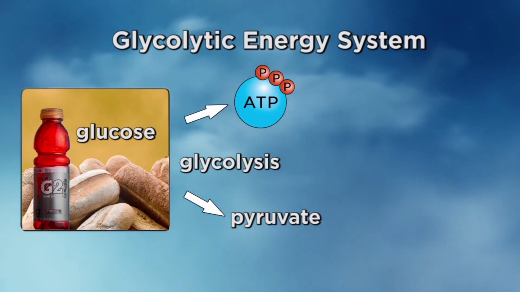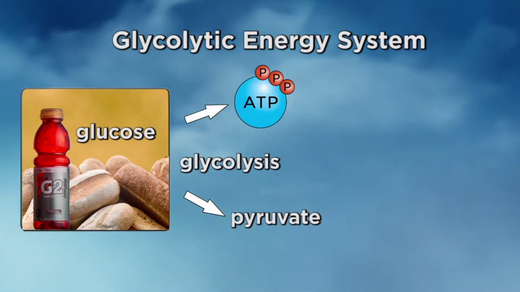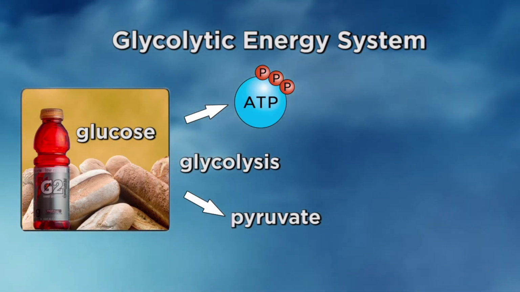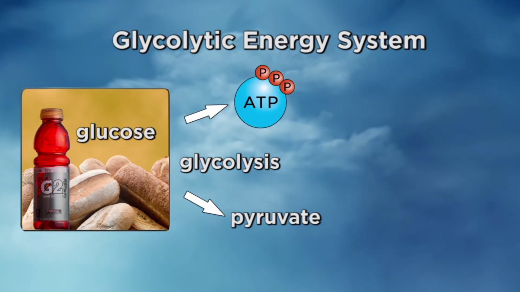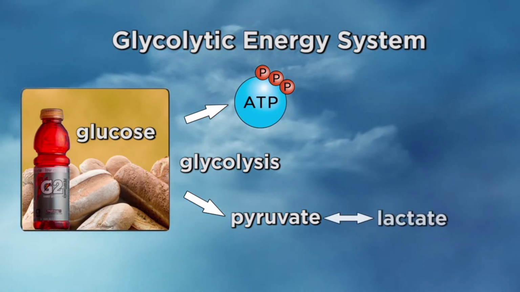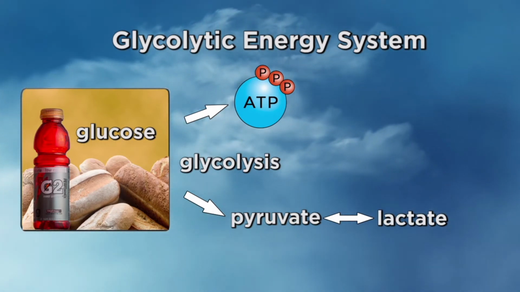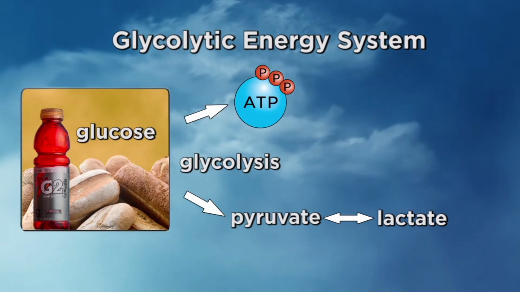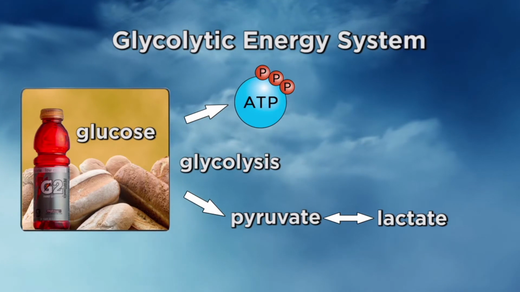And the other end product of the glycolytic system, in addition to ATP, is pyruvate. Under conditions where oxygen is limited, like during hard exercise, pyruvate will go on to form lactate. And lactate, or lactic acid, is often considered to be a bad thing. You've probably heard people say that lactate causes pain in your legs when exercising, for example. Well, truth be told, lactate is the good guy, not the bad guy of metabolism.